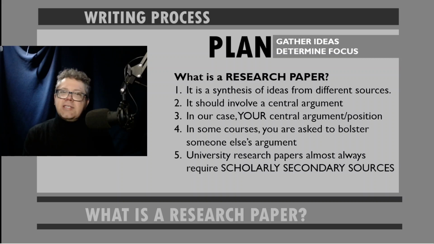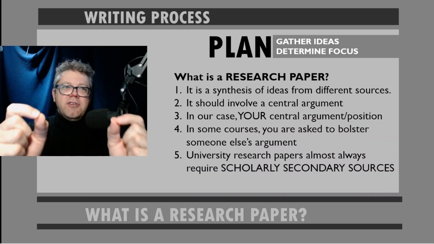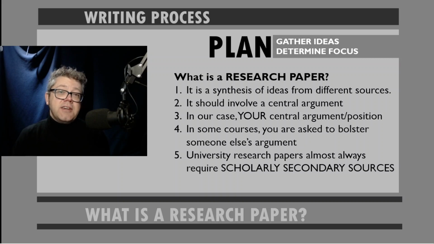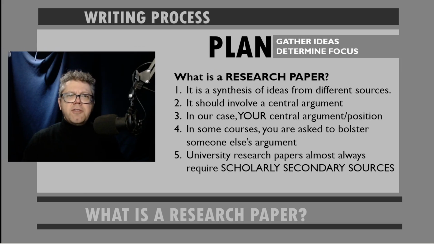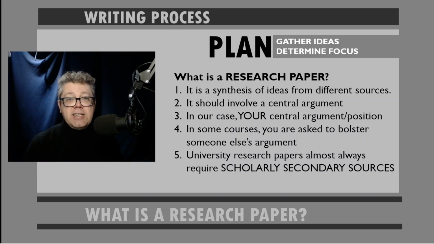And that is why, once again, I cannot stress this enough, the planning stage is to gather ideas and determine focus. We go and we find sources that will help us out, but we don't just find ones that agree with us. We find stuff that is relevant to the argument that we are involved in, but not necessarily at the outset the argument we are making. We shouldn't come out the gates with our thesis and go, well, this is what it is, and now I just need to go and find other people who agree with me. As I've said before in the course, that's not research, that's proof texting.